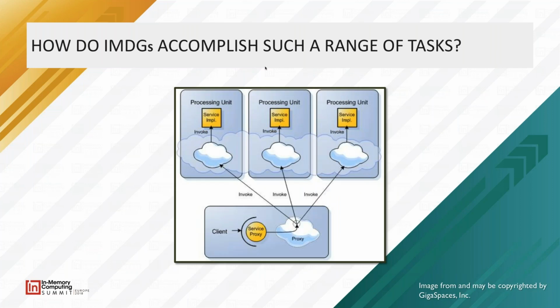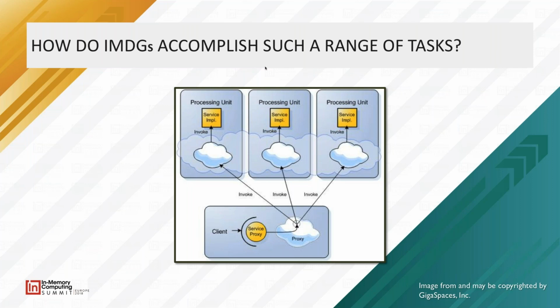Moving on to some content from Gigaspaces. I took this from the Gigaspaces documentation site. Here we see 3 Gigaspaces server nodes, where you see processing units on the top row. In Gigaspaces, what you would think of as a table in a database, or a cache in other IMDGs, is a space. A database table is a logical place to store data of a particular type, and in the Gigaspaces world, that's a space. The spaces are represented here by little clouds.